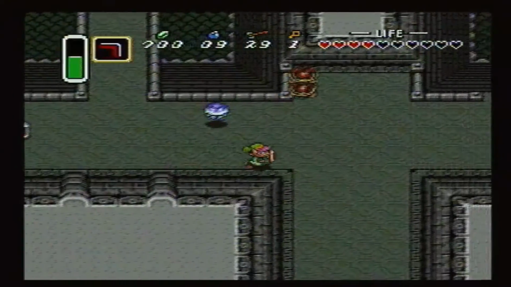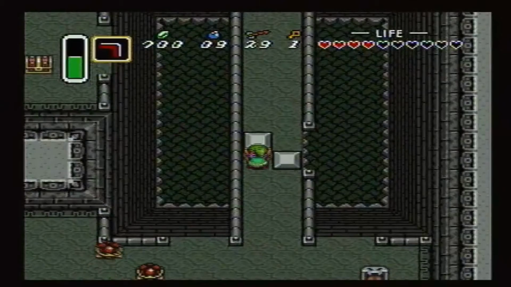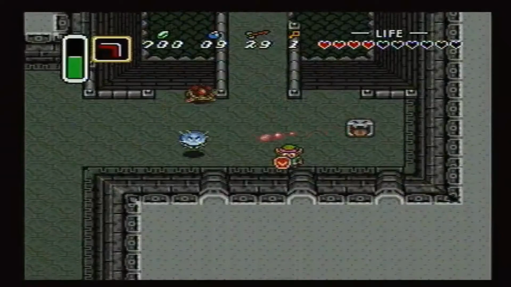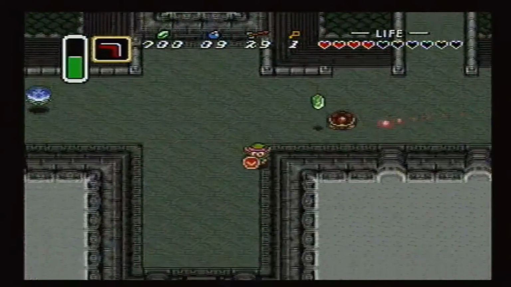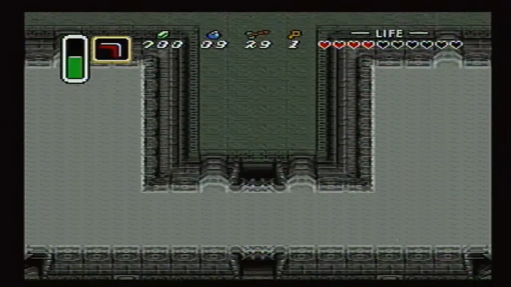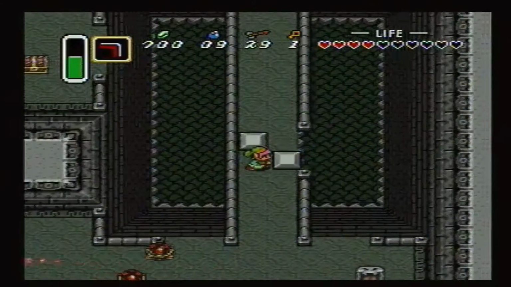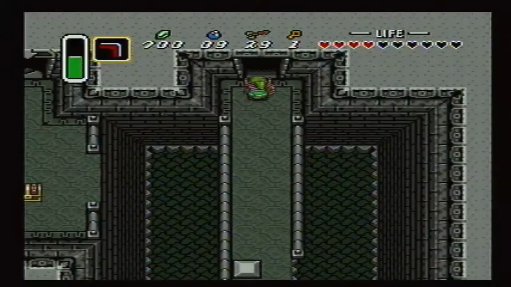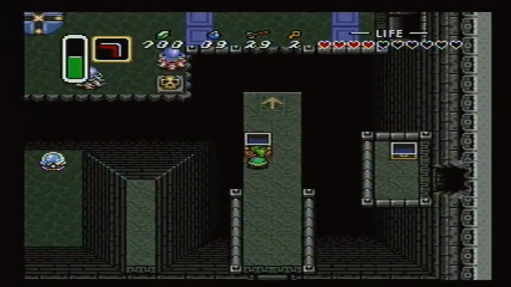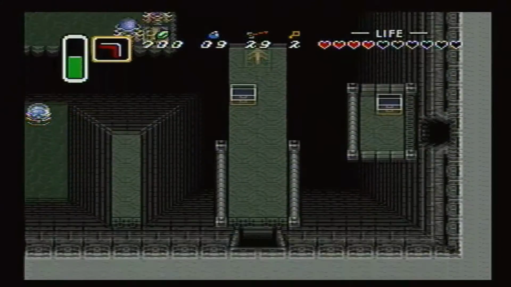That's actually an important spot right there, I think. That bridge. I think you'll figure that out later, because it leads to the boss room, I think. But I could be wrong. Where's the big key in this dungeon? No idea. I remember we already saw it, like on the other side of these stairs or something. But we need a key. Not a big key, but a small key.